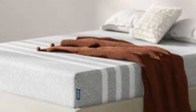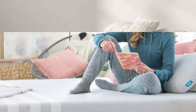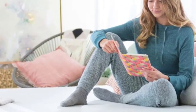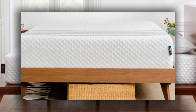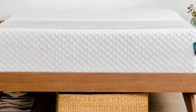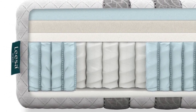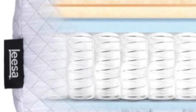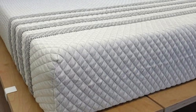The Sapira Hybrid's foam comfort system and medium-firm feel best suited side sleepers on our team, specifically those who weigh at least 130 pounds. The foam layers deeply contoured to their shoulders and hips, areas where pressure tends to build for those who use this position. Our back and stomach sleepers weighing under 130 pounds also found the mattress comfortable. The mattress had balanced performance across our testing categories, but particularly excelled in our tests for ease of movement and temperature neutrality.